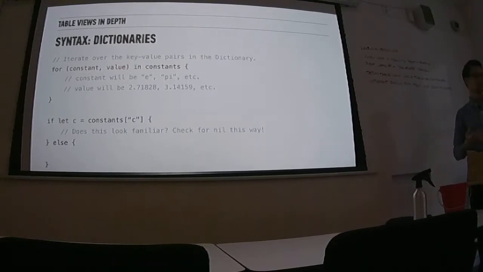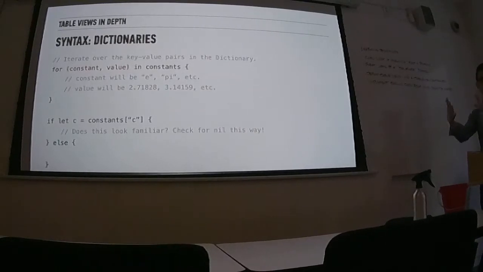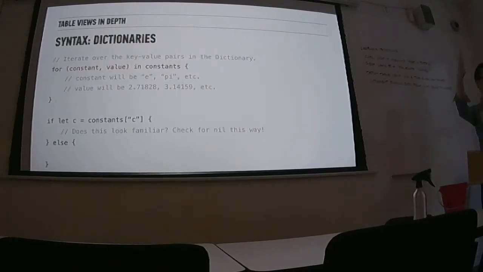But what that means is the behaviors for referencing values that a dictionary or an array does not have are different. An array, when you give it an index that does not reference the acceptable range, or what we call the bounds of the array, which is 0 to the number of elements minus 1, the array will complain. A dictionary, however, when you reference a key that it does not have, returns the value nil. So we have to use this peculiar if-let syntax in order to properly check whether a value coming out of a dictionary is nil or not.